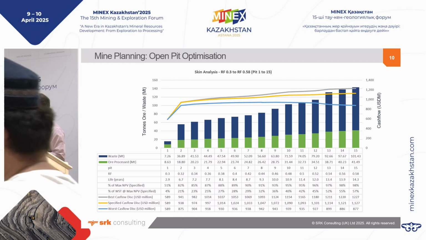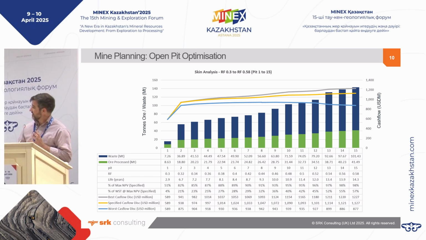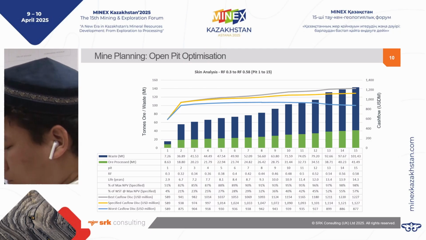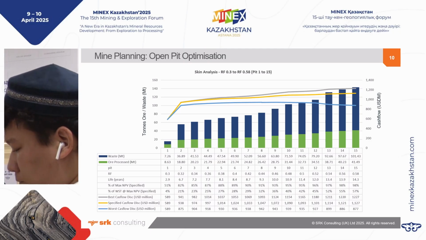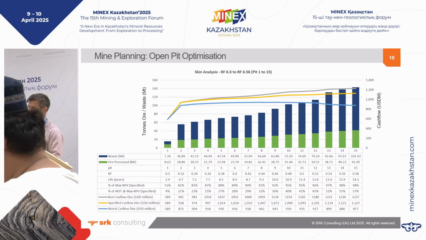Okay, this shows an example of a deposit, and the color coding is: the colder colors, the blues, the greens, and so on, are showing a lower NSR value that has come out of the block model, and the hotter, the reds, is where the high value material is. And let's just say for an underground operation, when we apply the stope optimizer, this is the impact of changing the NSR cutoff.